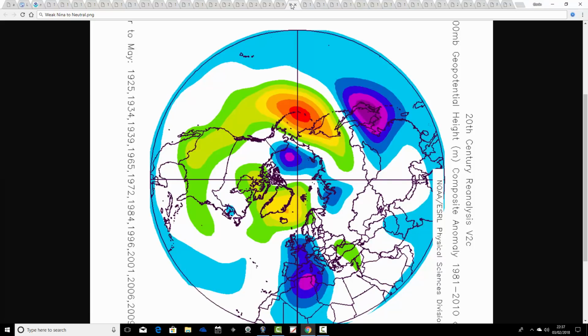James has also looked at La Ninas that are quite weak, because of course that's relevant to our current La Nina state. It's been a weak La Nina that we've had through this winter. So these are the all years combined charts just for weak La Ninas, taking out the stronger La Ninas, such as, for example, the La Nina of 1988-1989. That's a very strong La Nina. So that's taken out of this analogues package. James took that away. And these are just the springs following weak La Ninas, ENSO neutral springs.